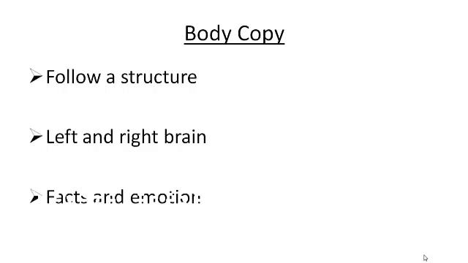Not going into all the key elements, but one of the high level things to remember is that you're appealing to the left and the right side of the brains of your readers. Okay, so you're appealing to the left logical side using facts, figures, that sort of thing, and the right side of the brain using emotion, creating desire. So when you're writing your article, you keep in mind that you're going to include facts and emotion. You're going to amalgamate the two to appeal to most people, or to everybody.